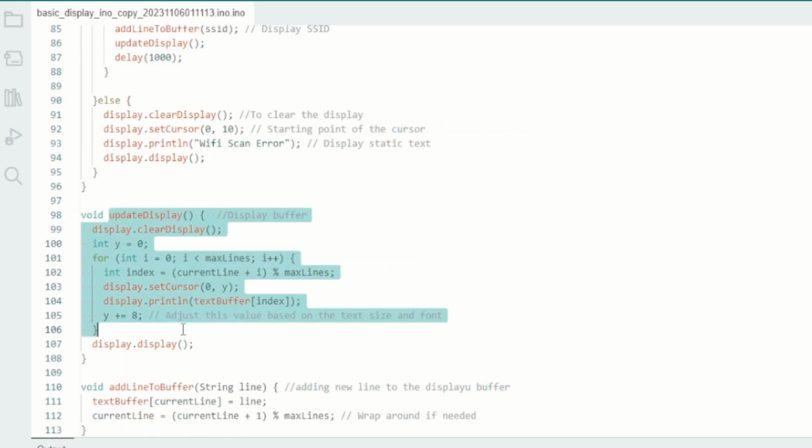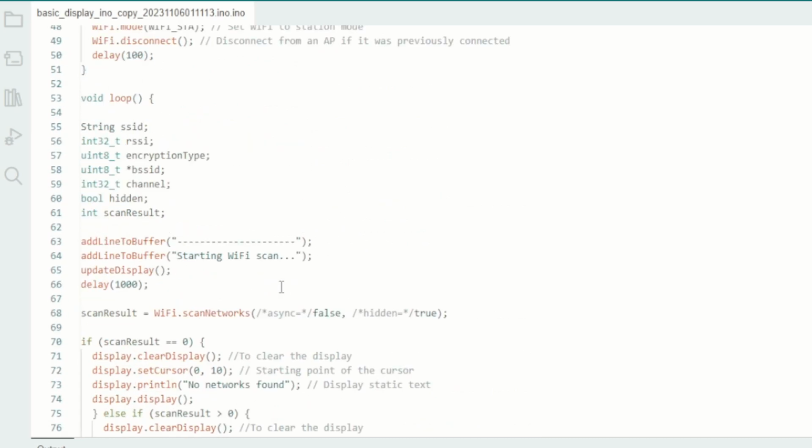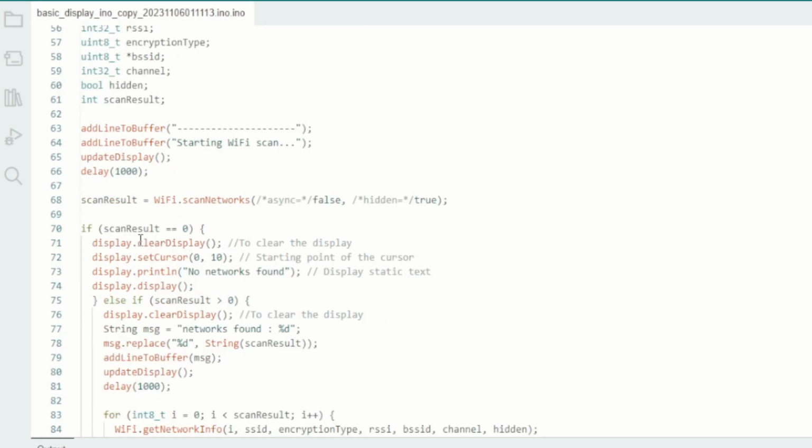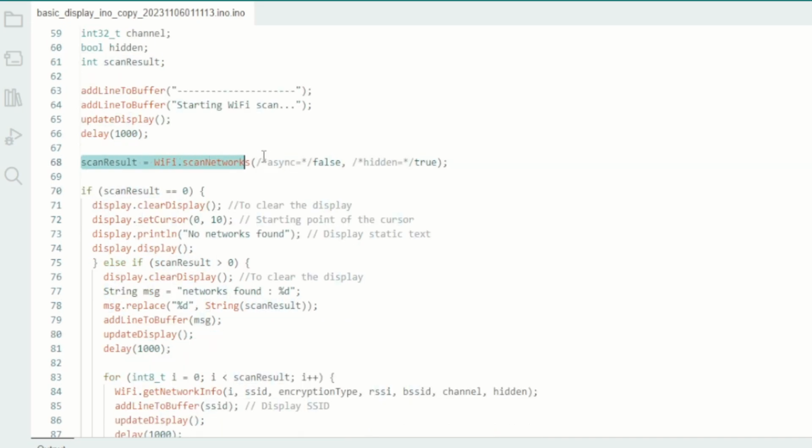Update display will do the display of the buffer in the OLED. Now this line is used for scanning Wi-Fi networks in range.